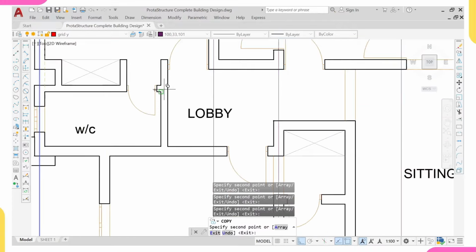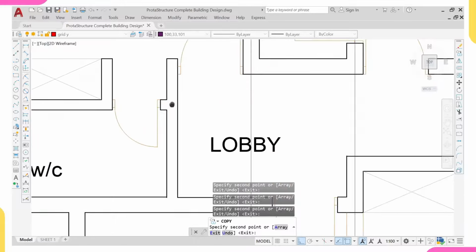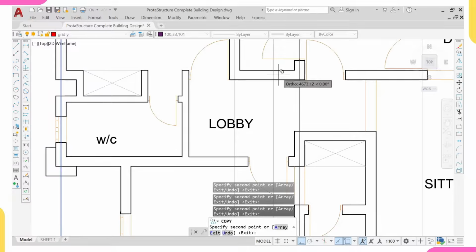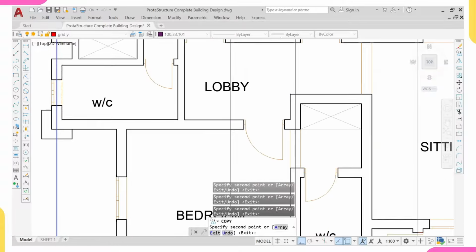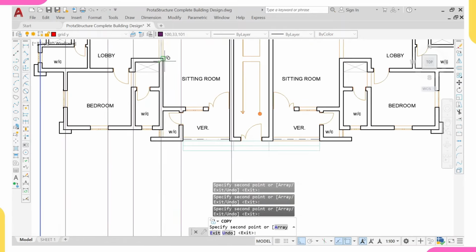I will not really place it here because this is a 6 inches block wall. That is a 150 millimeter block wall, but this is 250 millimeter. This is a 225 millimeter block wall. So I'm not really placing a grid line here. I will leave it. But after, don't worry, we'll see how we'll go about it.